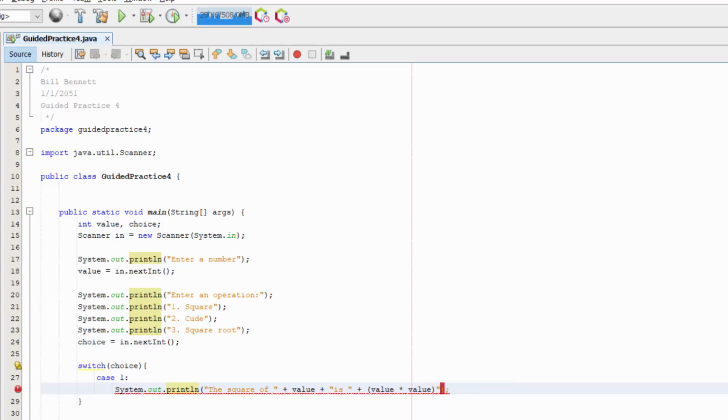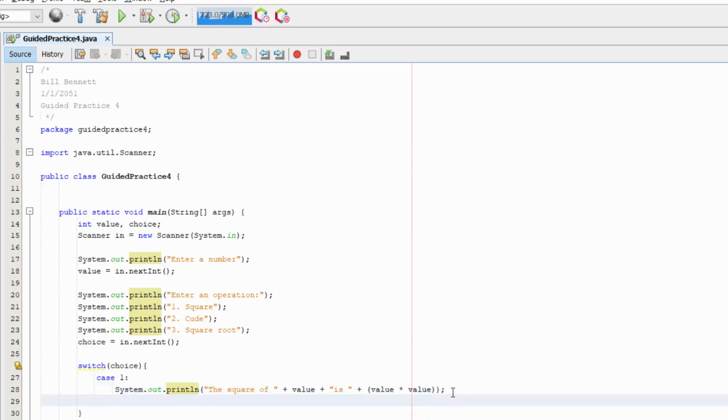This should not be inside of a quote. There we go. So only the string values go inside of the double quotes, and then when we're concatenating an actual variable name, we don't use the quotes. So it's string plus, here's the actual value, and then another string portion, which is plus, and then the result of multiplying value times value. So that's our first case.